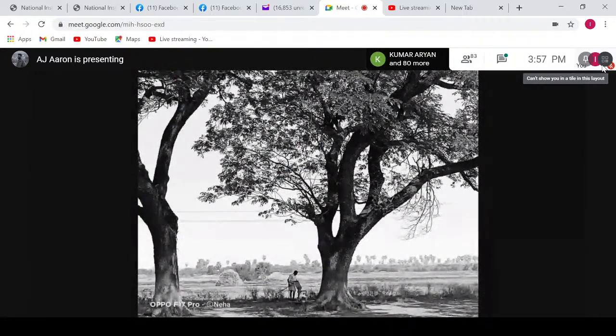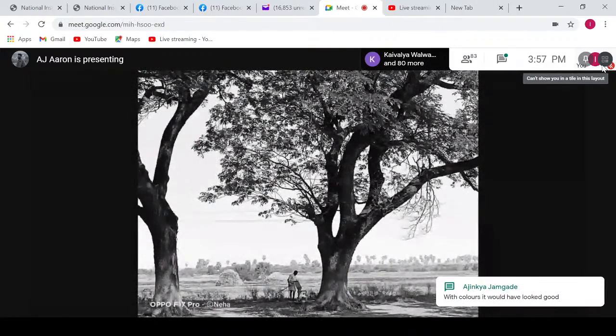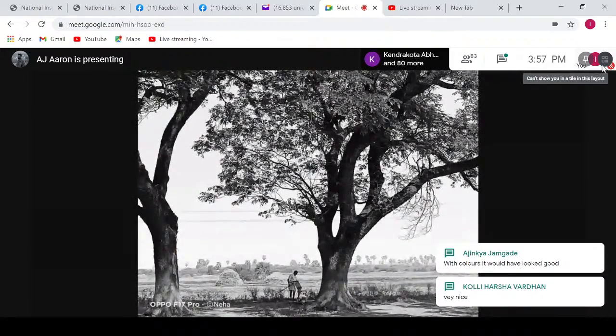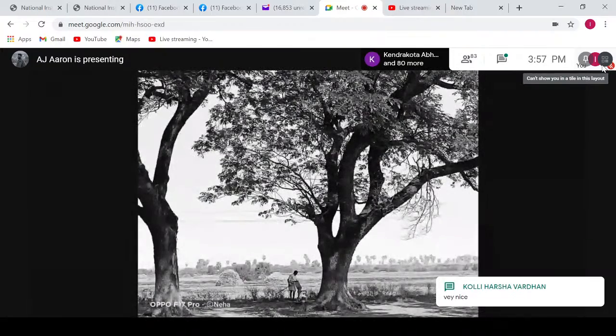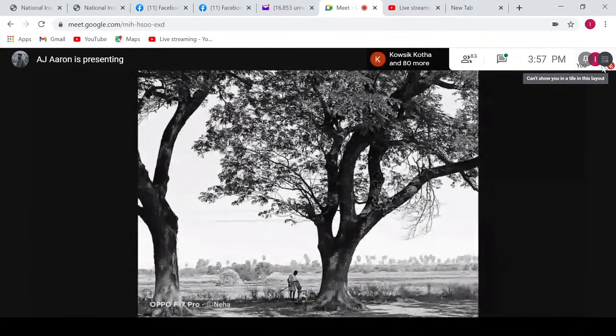Okay, let's come to this also. Also yours? Yes, sir. Okay. So why did you cut off the other tree on the left? Sir, for the man, I wanted to cut a tree. Okay, what do you think if you panned a little bit more to the left and had both the trees and also the man? I thought of keeping the man in the middle, so I had to cut that, sir.